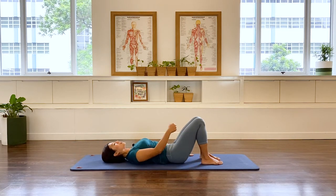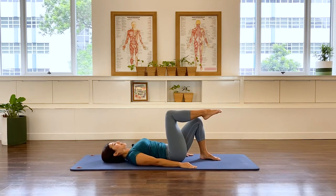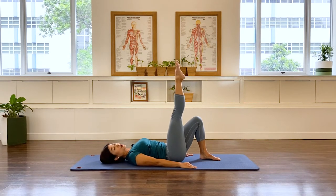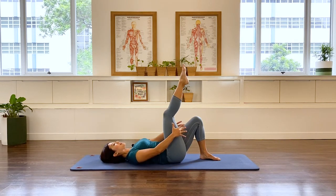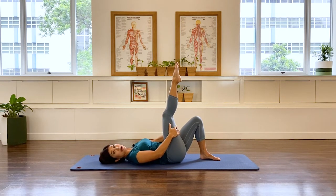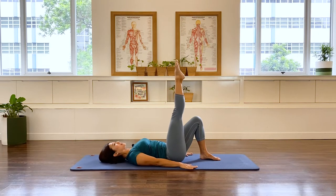Now, take your right leg up, pull that center, coming up into a tabletop. Extend the leg up to the ceiling and then flex the foot and then we point the foot, and then flex the foot and then point the foot. If you're tight in your hamstring, you can also bend the knee a little bit, stretch as much as you can, grab the hands behind and then do the same way. Okay? This will support your legs a little bit more.